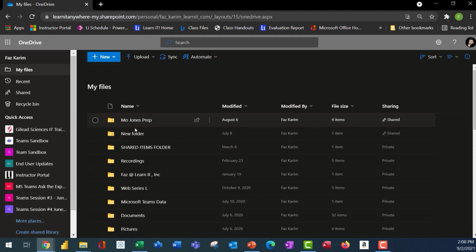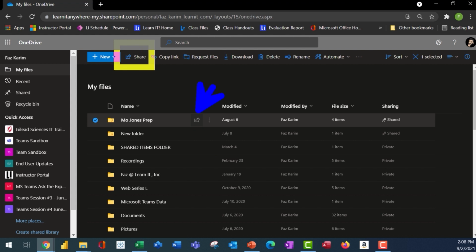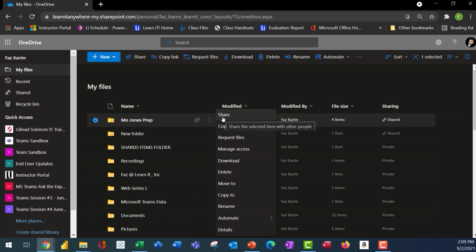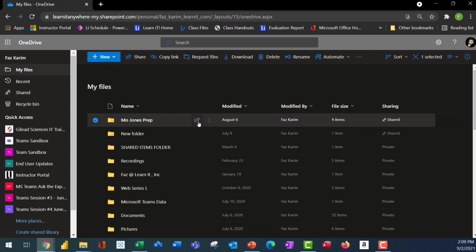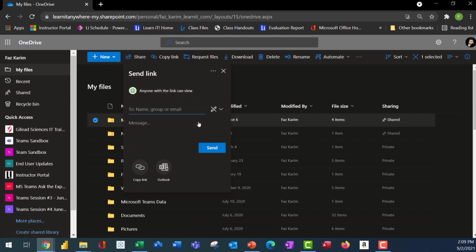Every file and every folder, once selected, will present the share options for you. Whether it's in line next to the file or folder or at the very top where we see share. In fact, you can also click on this ellipses and an option to be sharing it will be presented there as well. It doesn't matter which one you click, but it will pop up that same exact window where we can share the file.